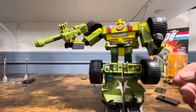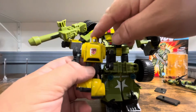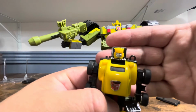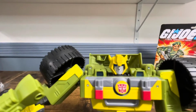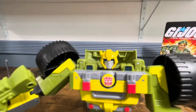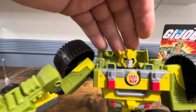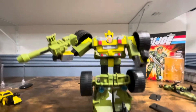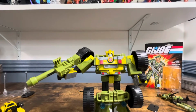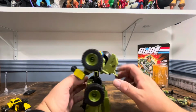Here's our original Bumblebee. Now you can see obviously he's green. They tried to put the yellows in it. Bumblebee's face is completely different than what we had in the cartoon. And I'll say looking at this Bumblebee, yeah, he looks awesome. Like he looks straight out of the cartoon. So I gotta say this, the Megatron head, the Bumblebee head both look really, really nice. Definitely impressed with that. So how do we transform this guy?